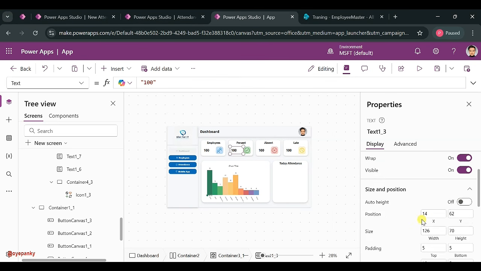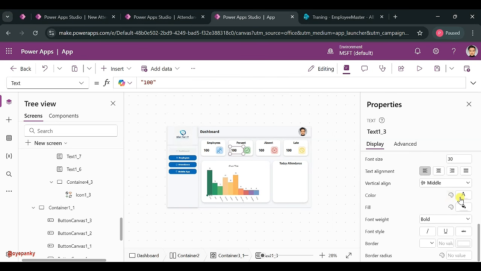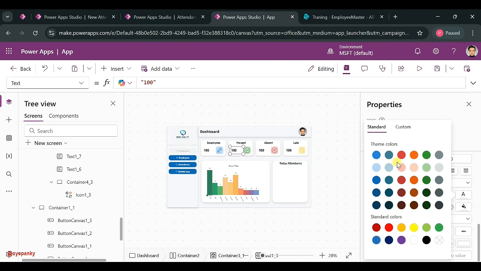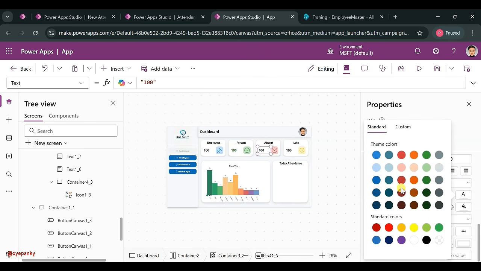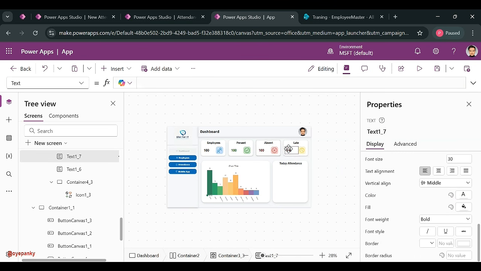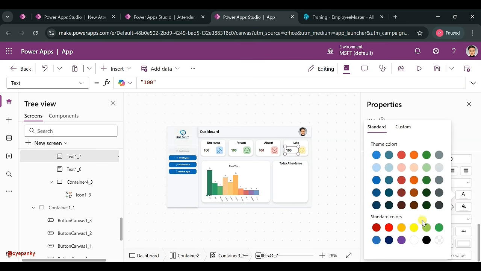you can give the color also text label as well, so just you need to select the color, and this is present, so you can give the dark green. Okay, this is absent, so you can choose the dark red, and here you can choose this one color.